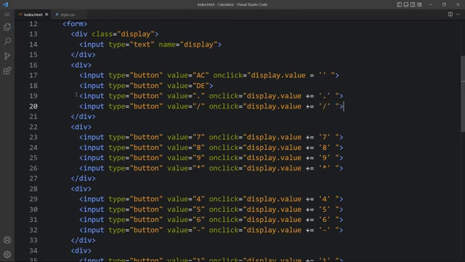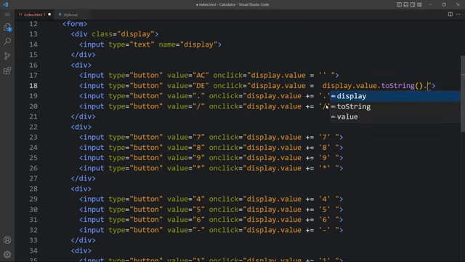Paste it here. So these are similar thing, but in this one we have to delete only one number. So here let's add on click equal to display dot value equal to, again same thing, display dot value dot to string and in this string we have to remove the last number.